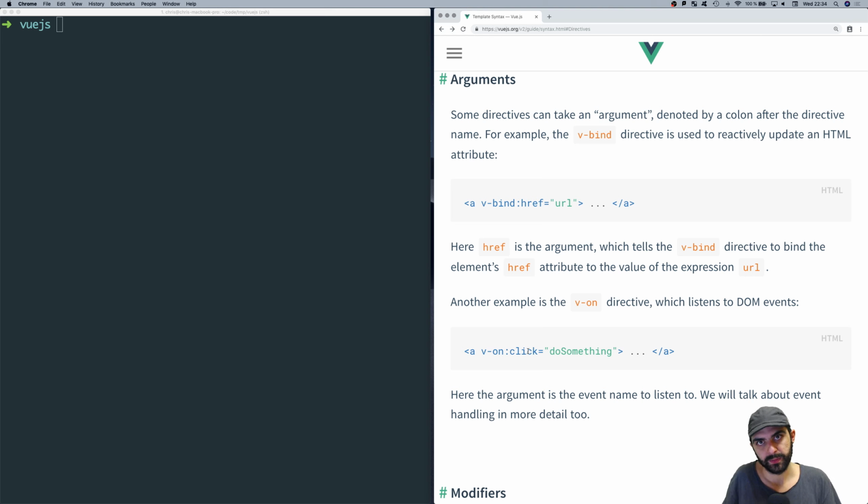And then the model property that they are binding to, or it's not actually like that, right? It's the method in the model that will be run, the event handler, I should say. The event handler that we are binding to is the method doSomething, because they've put the string doSomething here.